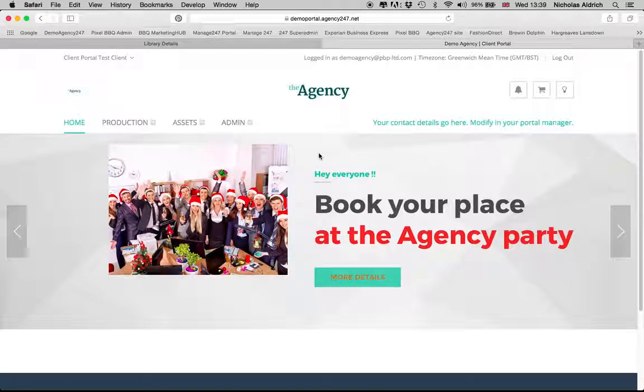This is not another agency management system. We have one of those, which I've mentioned before, and it's out soon. But this is Client Portal. This is a product that nobody's built. This is a product that agencies need, okay? This is the collaboration of all the sweet spots of all those platforms that everybody uses, from Proof HQ to Basecamp to asset management. This is putting together all those sweet spots into one place, okay?